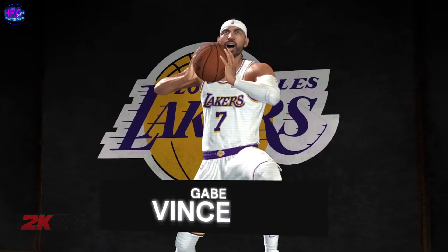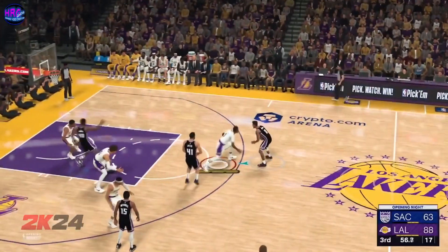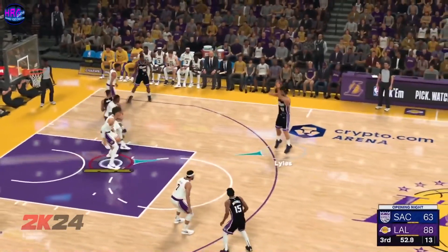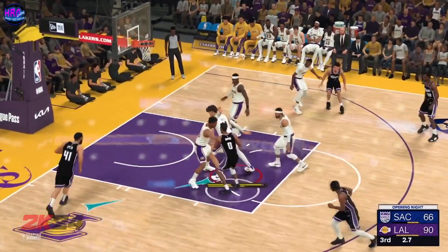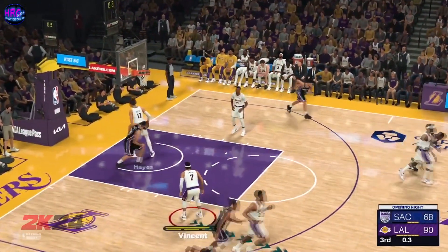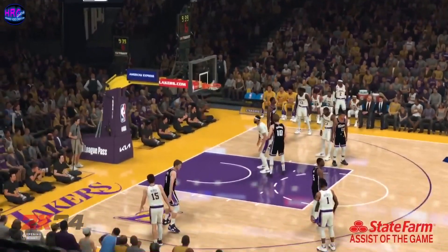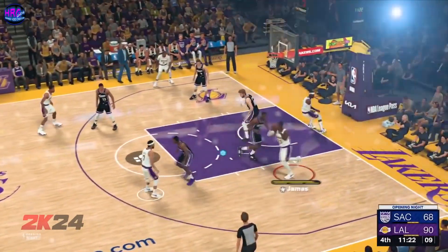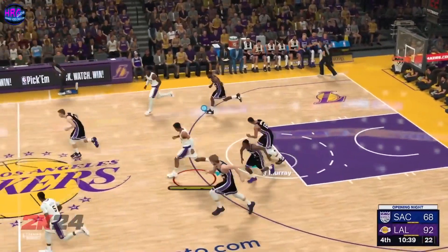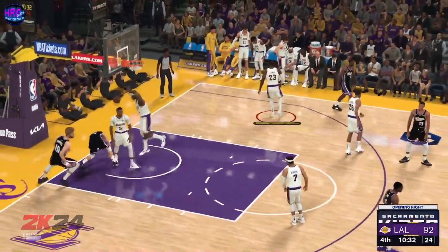He slams it in one-handed — saw the angles and led him right to the hoop with that pass. Monk against Reddish, Monk passes to Lyles — he drops it on the wing, Achimura covering. Monk with it, here's Mitchell — money from the wing. Just a great decision and a perfect delivery. A lot of times a spectacular pass is more impressive than a spectacular shot. Back to Vincent, here's James — the shot's good. The league's in a terrific place for talent. Here's Herter — and he jams it home with authority.